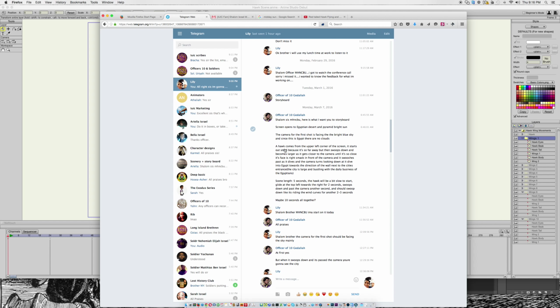so a hawk comes from the upper left corner of the screen. It starts out small because it's so far away, but then swoops down and becomes larger as it gets closer to the camera, until it's so close its face is right smack in front of the camera, and as it swooshes past as it dives, and the camera turns looking down at it dive into Egypt towards the direction of the wall next to the city.